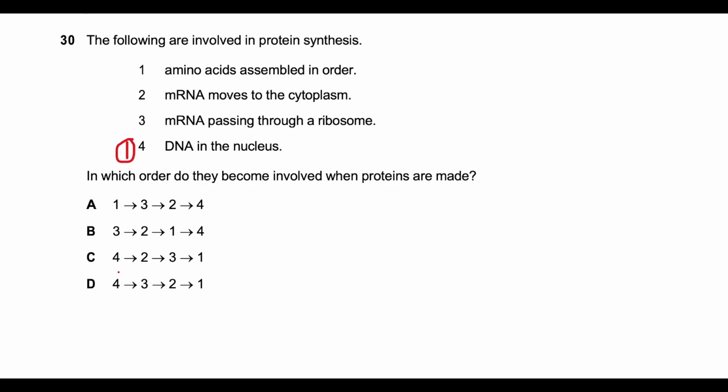So if I look down, I will exclude option A and option B to simplify it. Now, again, who's before who? I said this is the last one, should be the last one. You can see this here and here, if we want to look at the last one. So where we are now, messenger RNA moves to the cytoplasm. This is number 2. And messenger RNA passing through a ribosome, this is number 3. So if that's right, 1, 2, 3, 4, C is the right answer, not D.